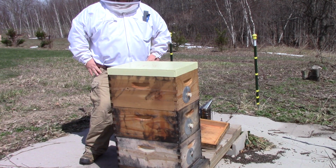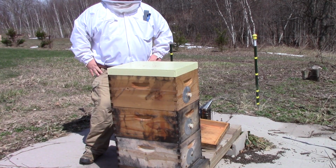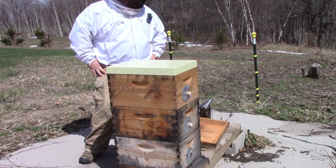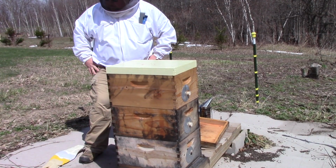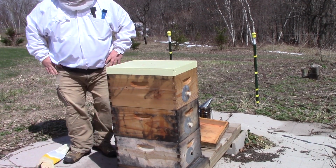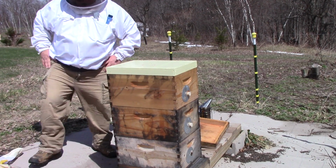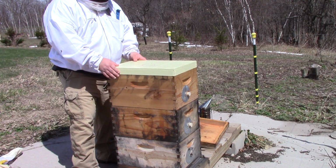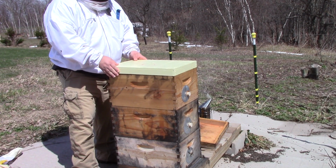As you can see, the bees appear to be in a pretty good mood today. And quite a few of them are bringing in pollen for us already. I'm not sure there's a leaf on a tree around here, so I'm not sure where they're finding the pollen. But that's the thing about bees, if it's out there, they'll find it. So we're going to take off the winter cover, the candy board, and get ready with the smoker.